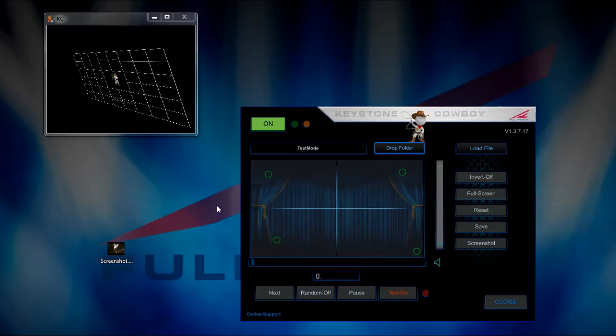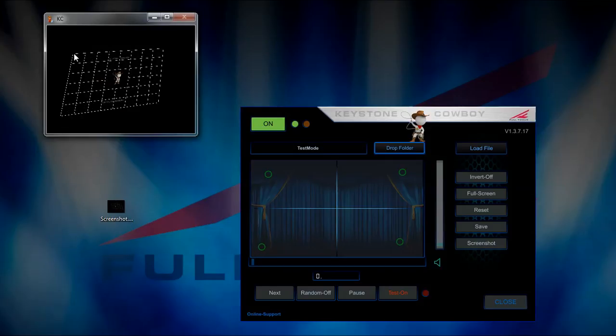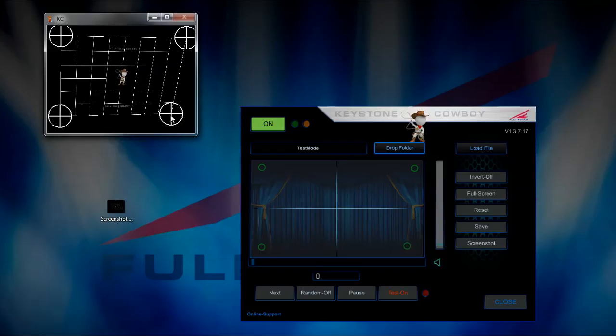And then once again, here is where if you wanted to take a screenshot, you'll see that the screenshot will have the shape of the video. So if you wanted to pre-render anything for a project, or if you needed the shape of a video, you could use this to create a mask in your editing software, whatever software that may be. In test mode, you still have all the functionality of all the corner pins on the screen and on the corner pinning pads, so you're able to work with the grid in both of those locations.